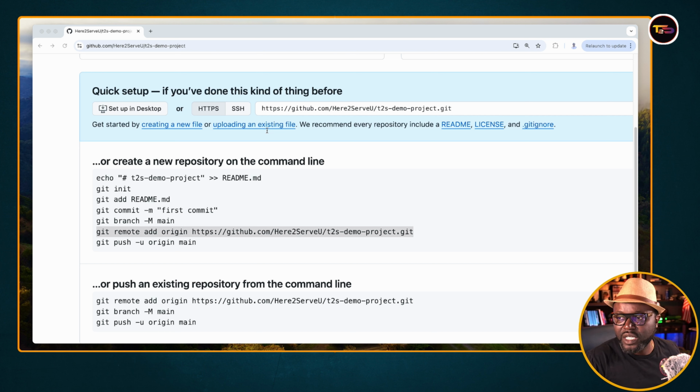So the next thing that we have to do is to make sure that we can now copy the demo. Let me see here. T2S demo project. That's the same name. Yeah, we should be okay here. So we add this remote repo into our environment, and what we do next is finally push this. So we're gonna have to push, and this is what you see.